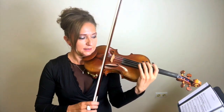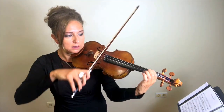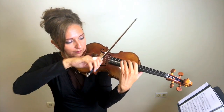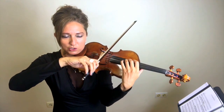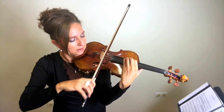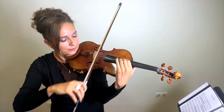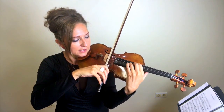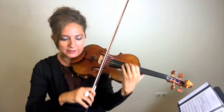So that is how to find seventh position, and quickly how to play a G major scale within seventh position. Now, if you want to turn that G major scale into minor, just lower the third degree, the third note of the scale. So that would be our B natural, and that B natural would become a B flat. So you lower that three and your two and three touch. And then you also lower the sixth degree of the scale, so that would be our E flat. And we'll keep, for the harmonic minor scale, the F sharp, and then G. So that's your G minor scale.